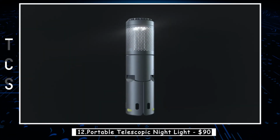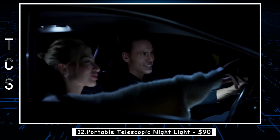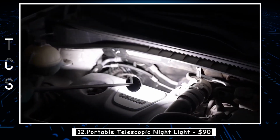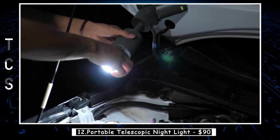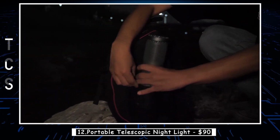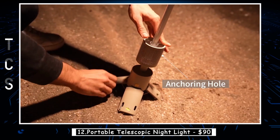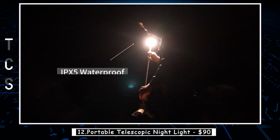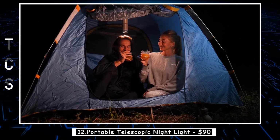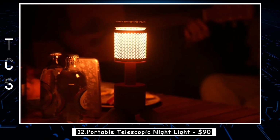Introducing the high-capacity camping lantern. With a 10,000 mAh battery, it offers 9 to 20 hours of illumination and doubles as a power bank to charge your devices. Transform it from a floor lamp to a handheld flashlight for versatile use. With 450 lumens and 3 light modes, it creates the perfect ambience. Its IPX5 and IPX7 waterproof design ensure reliability in any weather. Equipped with ground spikes, it stays secure on grassy terrains. Elevate your outdoor adventures with this essential camping companion.